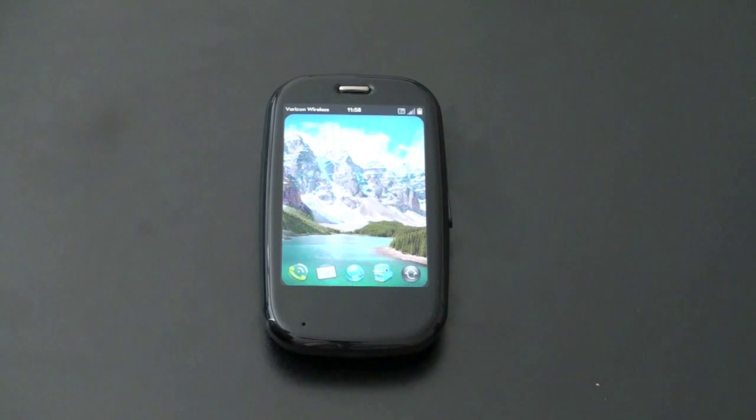You've seen me put this guy head to head with the iPhone and the Nexus One. Now it's time to let it stand on its own legs and go over the specs and features, and what I think about the device as a whole. Some of the general specs, probably the more salient ones.